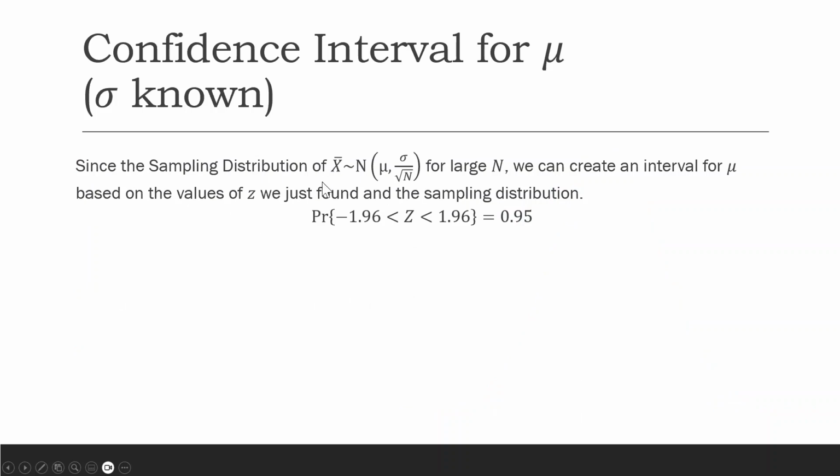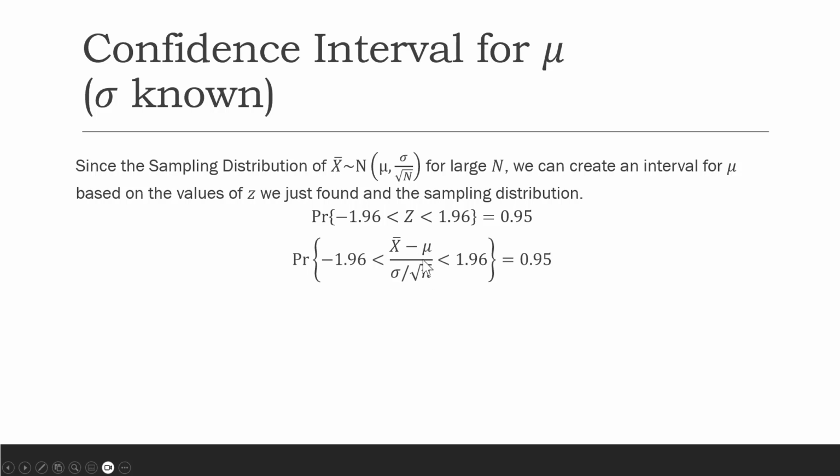And the way I do that is to use what z equals when I'm looking at the sampling distribution of the sample mean. As we've done this before, z is the observation, which would be my sample mean, minus the mean, which is mu, divided by the standard deviation of the sampling distribution, which is sigma divided by the square root of n. Now I see mu in this interval, right? So I have my confidence interval. But I need to solve this for mu.